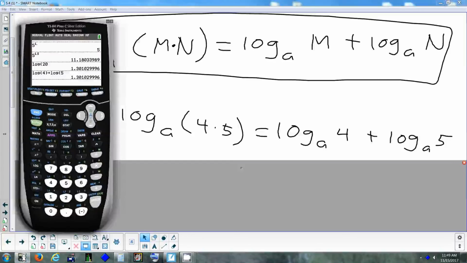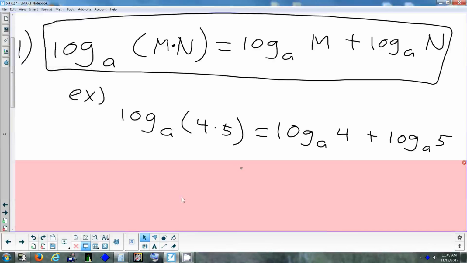What's another way you can multiply 2 numbers to get 20 besides 4 times 5? Yeah, so if you did 10 and 2, that's also going to work exactly the same. Any 2 numbers that multiply to give you 20 would work in this property. Now, I showed you the property and all I did was press the log button. So what base did I use to show you the property? 10. I used 10. I could do it with any base if I knew how to type it in. But 10 is just the fastest one for me to quickly show you that it works.